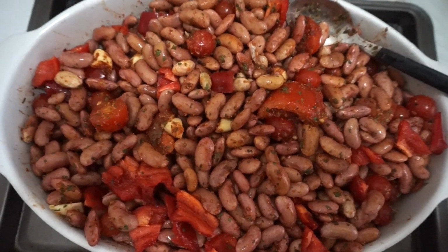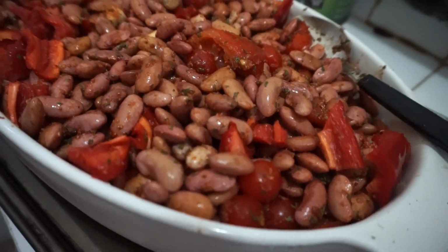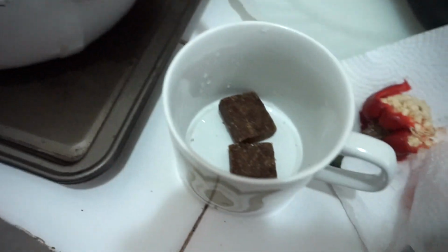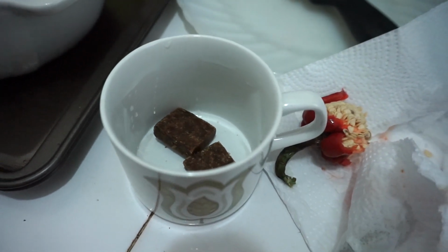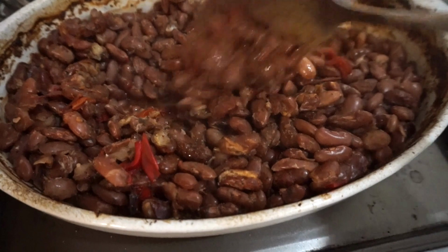And in this baked beans, that is a little bit different from the last time that I showed you guys in another video, is I added a lot of bell peppers. And this really upped the flavor content of this dish, and it just basically elevated it. It tasted even better than the other ones, and it was so delicious and so hearty. It cooked so nicely in the oven. They were just roasted to perfection.